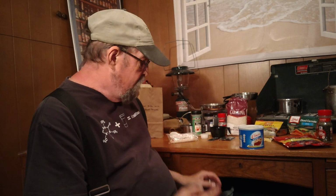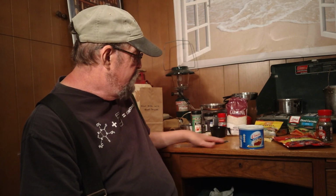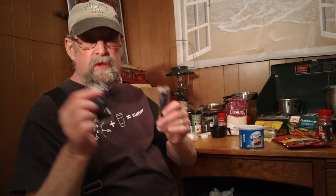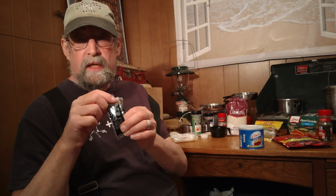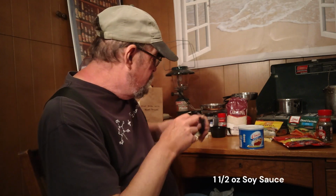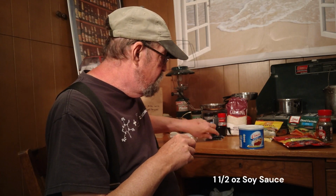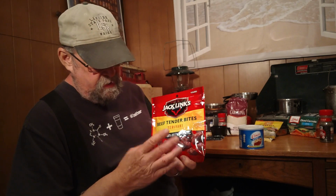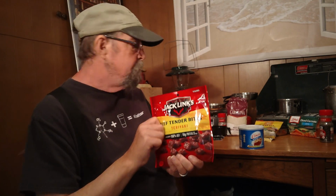The other ingredients that I'm going to need are 3 small packages of soy sauce. That totals 1.5 ounces. Your teriyaki beef. Now I've got teriyaki tender beef bits, but beef jerky works just as well. These just give you a little more texture.